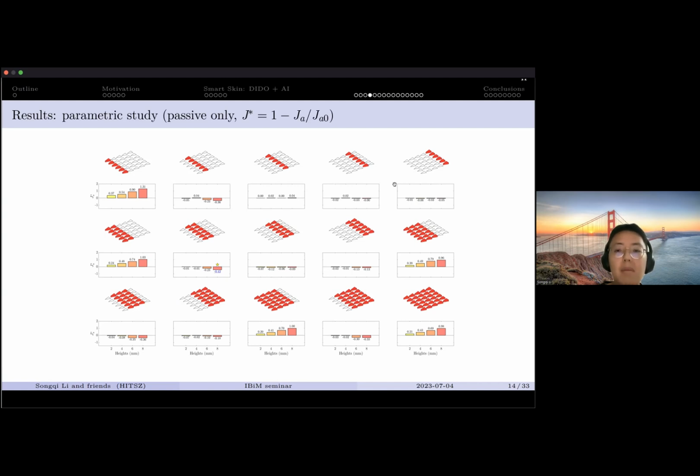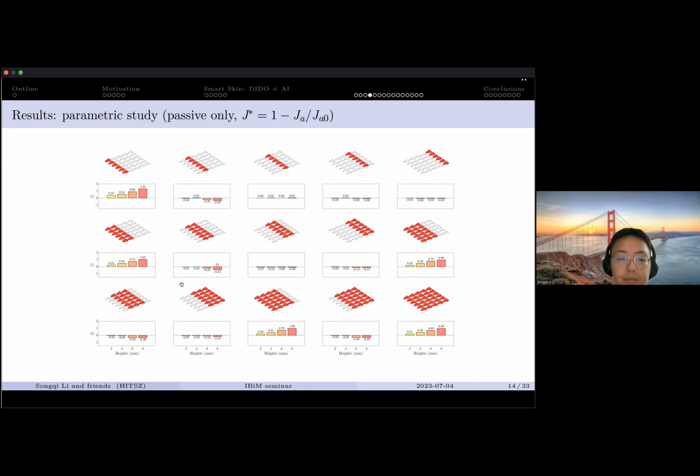With this set of parametric patterns and the corresponding evaluation, we see that not all these parametric results lead to a guaranteed, effective flow control result. When the first spanwise row, this is the spanwise direction and streamwise direction, is operated alone, it will always generate a worse flow control outcome. However, when the actuation starts with the second row, it will always lead to an improved flow field. So here we see that for all different heights, the flow control gives a very improved outcome, and similarly for this.